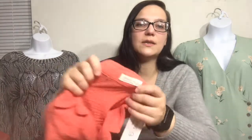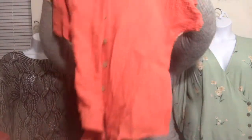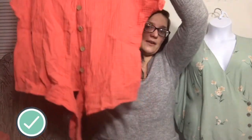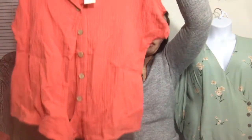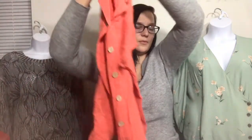This next brand I also don't know — it's Just Living. The tag says 'Just Living in the Dream.' It's a size large and it's this kind of seersucker tie-front top with buttons. It feels nice — it kind of feels like it could be organic cotton, and it is 100% cotton. It's kind of like an earthy staple piece, almost a little bit like Long Look but not really.